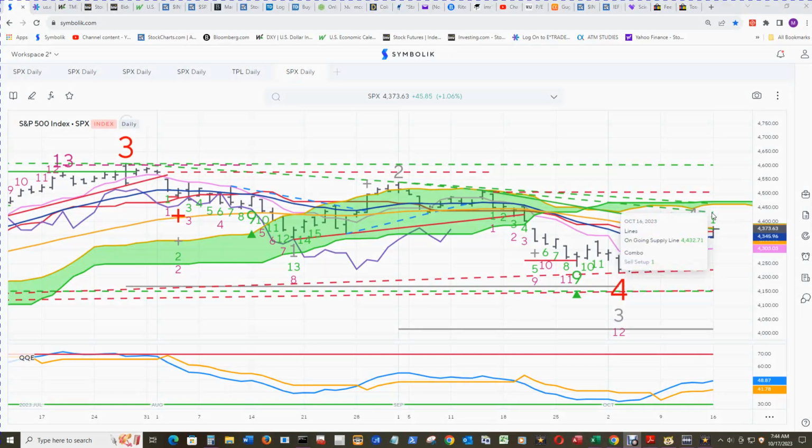And this ongoing supply line to start the day is at 44.29.11, and it would need to either open above it this morning on the 17th and then close above it for end of day on the 17th to qualify that, or it could gap up before it and then continue on and close above it for end of day today on the 17th, and it will be qualified. If it gaps up below it and then comes back down and then goes back up, it will be disqualified if it closes above it. It needs to gap up and keep going.